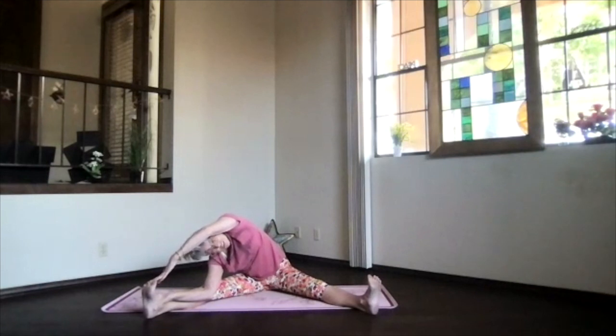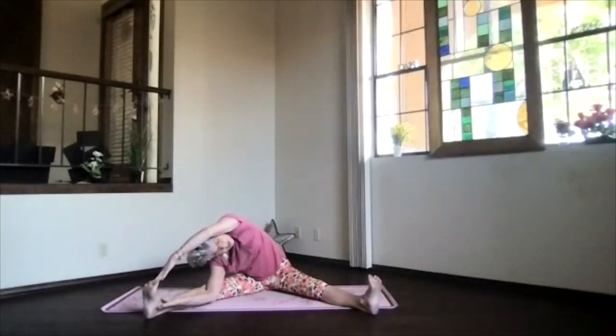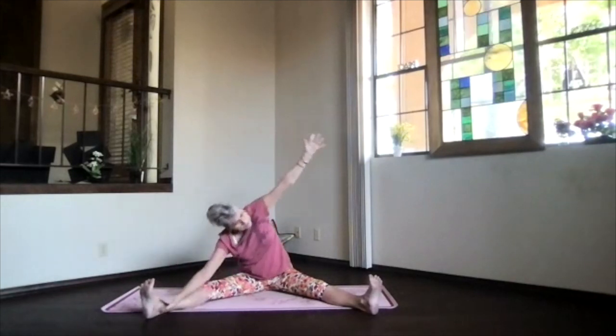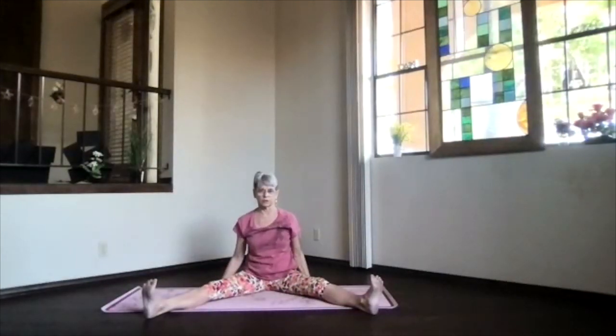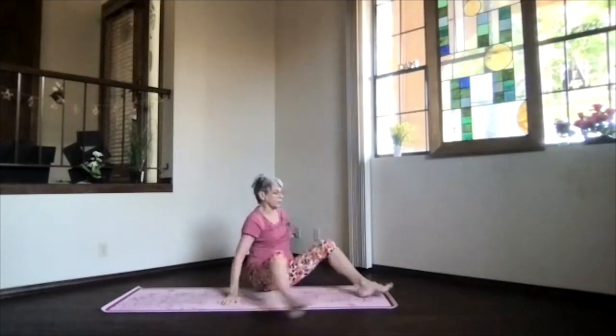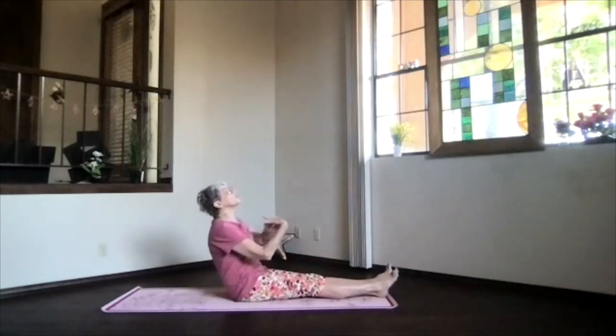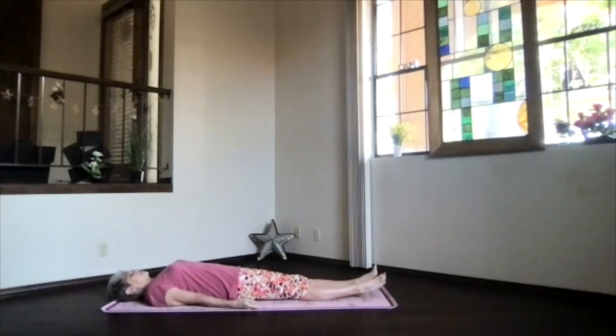Hips, ribs, and shoulder rotate so you can look under your arm up toward the ceiling. Only as far as your body wants to go — super flexible means looking way up, or just slightly to the front. Then bring that hand back up, let it pivot you back into seated with arms extended. Release your arms, bend your knees slightly, bring them in and back into staff position. Feel your core, and we'll roll slowly onto the floor — as you get all the way down, just a little reclined integration. Relax, deep breath, exhale any tension.